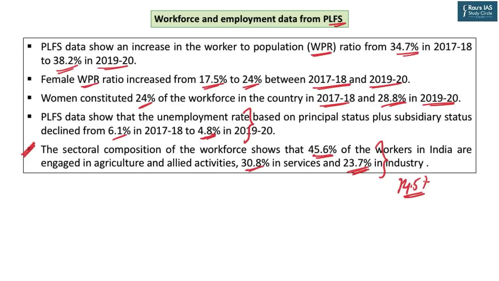Within industry, if we talk about the distribution, only 1.8 million jobs were created in manufacturing. Bulk of the jobs were going in other sectors like construction. So within industrial jobs, manufacturing jobs are very meager. Maximum employment is generated in agriculture. And this has been the scheme of things since a very long time.